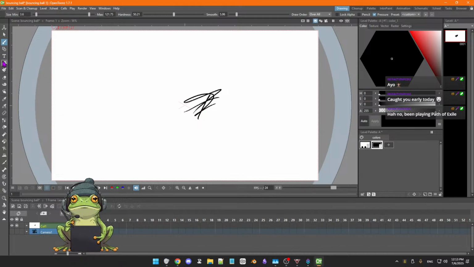It's not over here in your toolbox. Instead, it's over here, and this little thing that says raster instead of brushes, which it should say brushes, just letting you know. That would be the proper name for that tab.